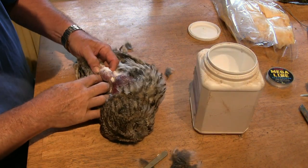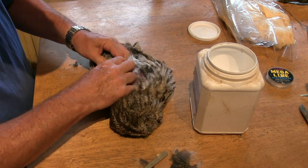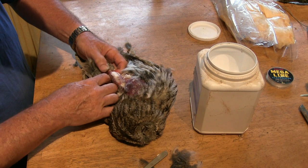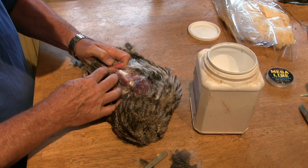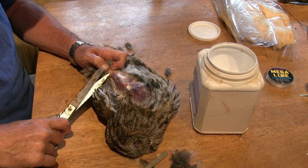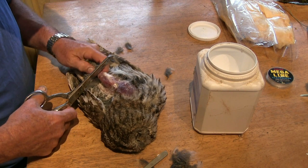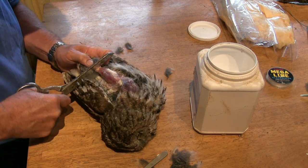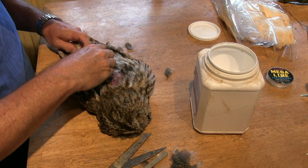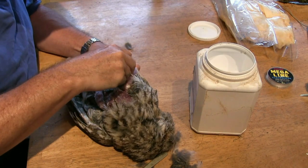Keep working your way down and around until you get right around the legs, pulling the skin back carefully so as not to tear it. You can pull it right down like a sock to the ankles. When you get that far and can't go any further, get it right down to the ankle, then snap it off. There's no meat beyond that — break it and slip through. Put plenty of borax on that joint, then pull it back in so all that borax goes back inside. Do the same on the other side.